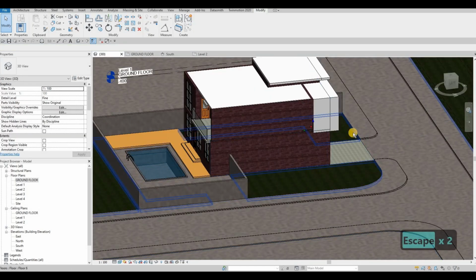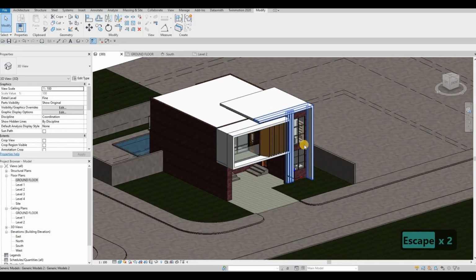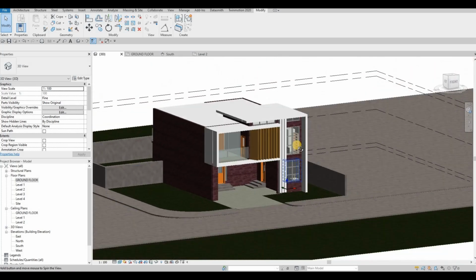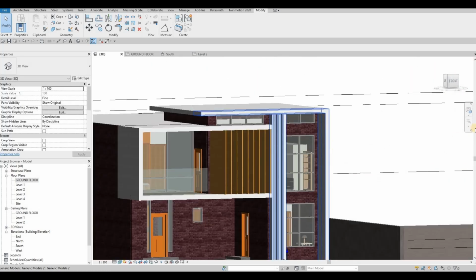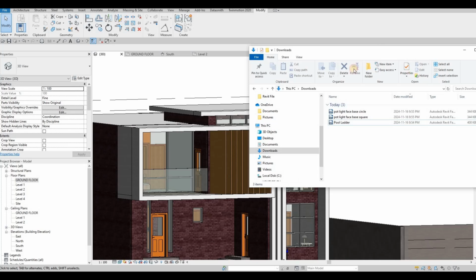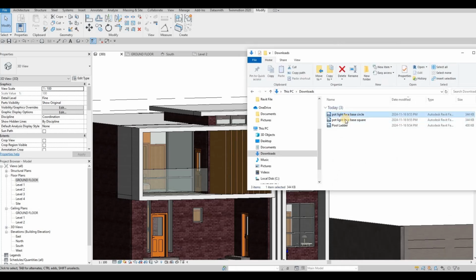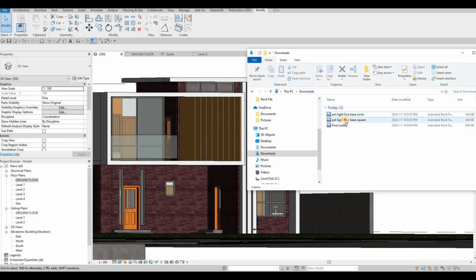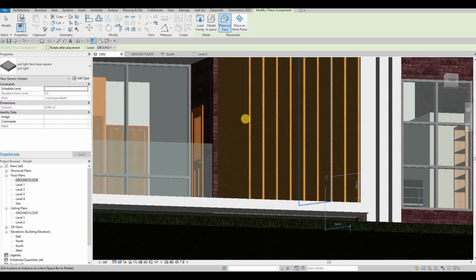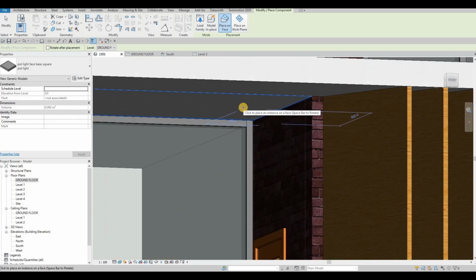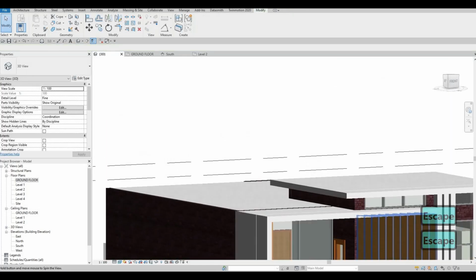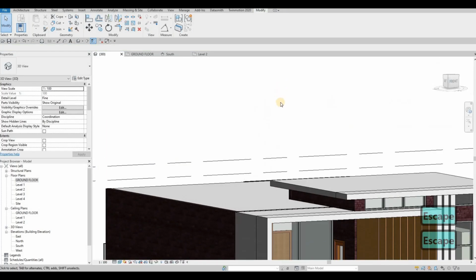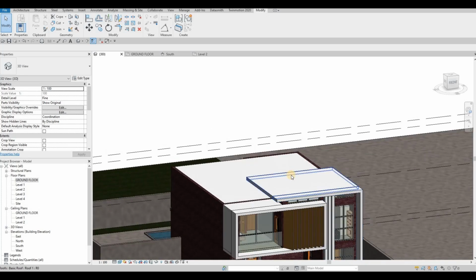And then if you want, we're gonna do this in the next video, is adding all the lighting. So what we can do is we could just drag and drop. I'm gonna use a square base, so I'm going to use this and then just add it to this face for now, and then later on we're gonna multiply this one. So now we're just gonna stop here for now and continue in the next video.